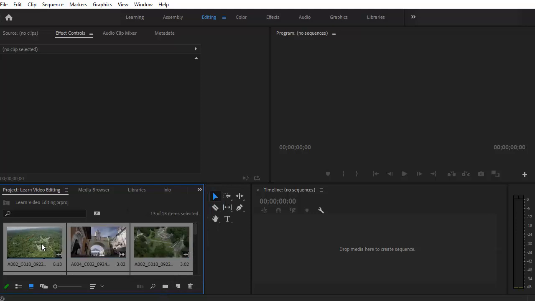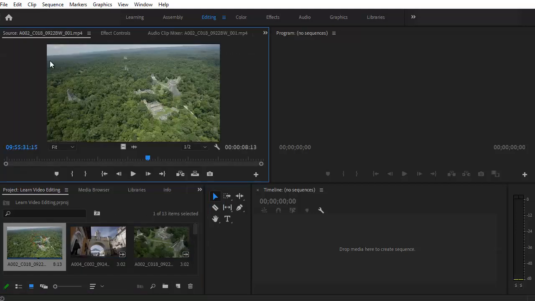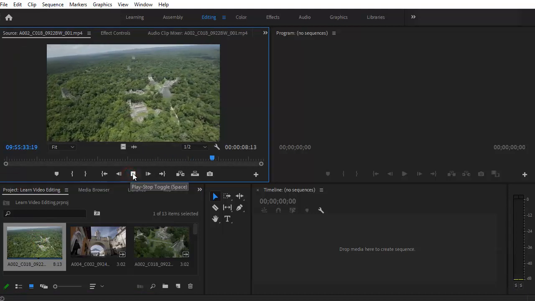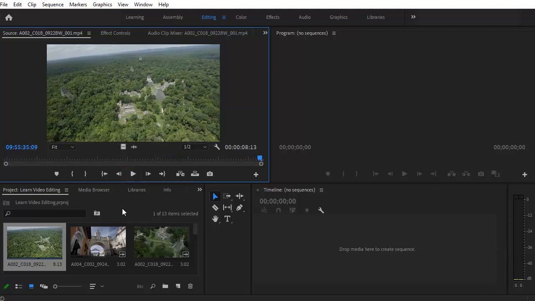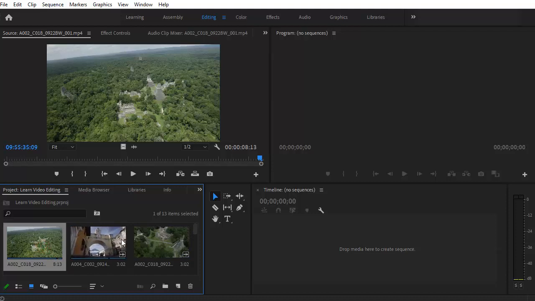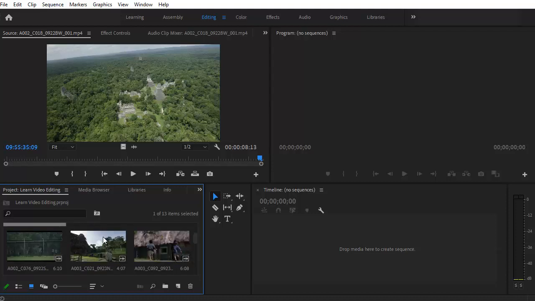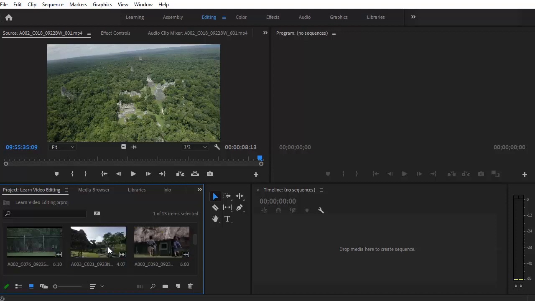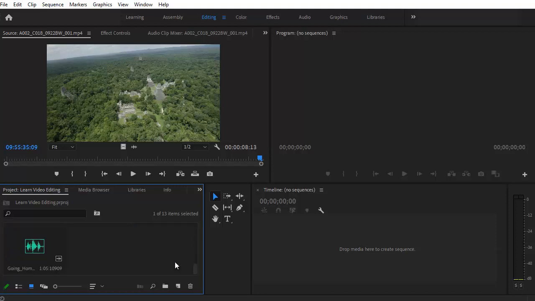If I click on them once, maybe double click, it brings them up into the source viewer, and then I can play them from here. And it shows me just the short clips that they have, some pretty awesome drone footage, looks like. I can even, if I just hover over this and kind of scrub back and forth, I'm not even clicking, I'm just hovering, it shows me what the clip is. As long as I don't have it selected, it looks like. So they're just really short clips. You got some boys playing soccer in the pouring rain. You noticed. Okay, now those are the clips and the audio.